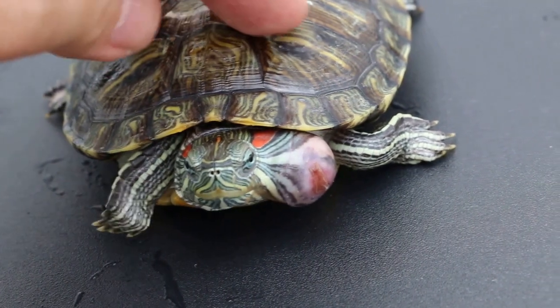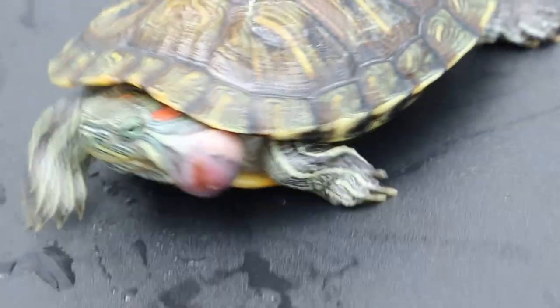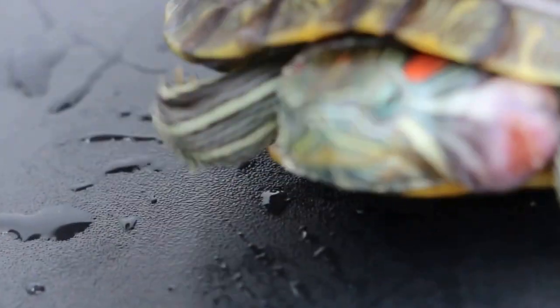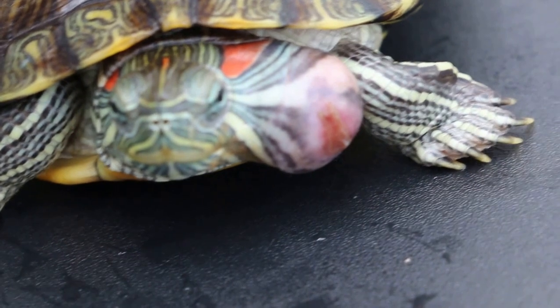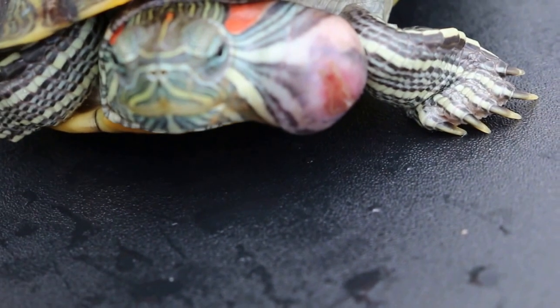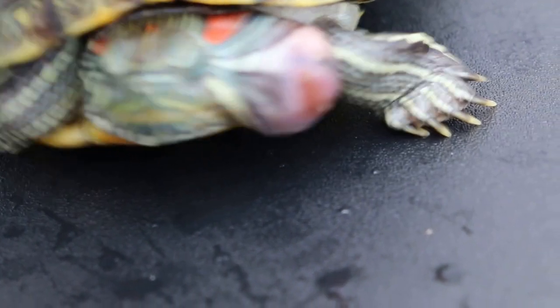And as you can see, the abscess really stretched out the eardrum, and it did not rupture. I'm surprised. Sometimes it does rupture, and this one, it seems to be a hardened lump. So the recommendation is to lance and incise the big abscess, let all the hardened parts come out. Now, according to the owner, the water was not changed for many days, or at least 3 days. So the infection must have gone into the eardrums.